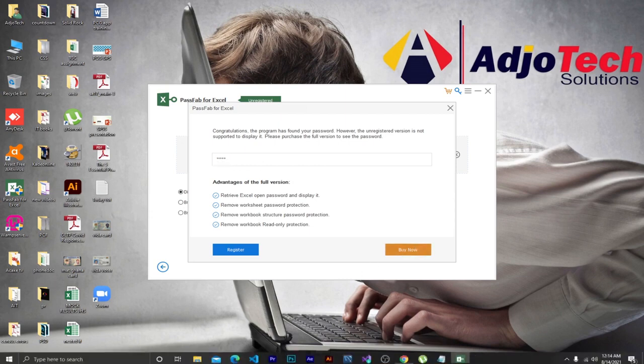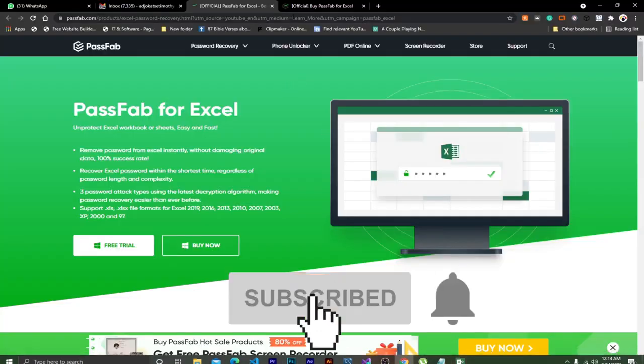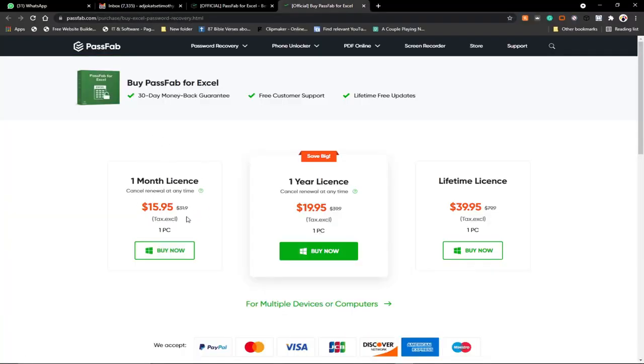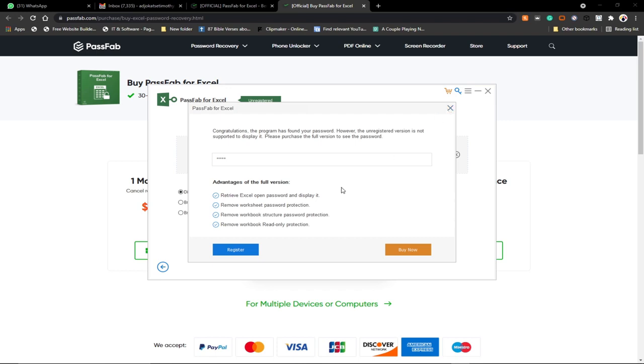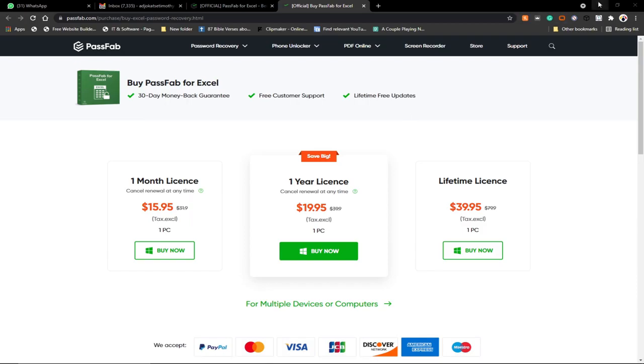So if you go to the buy option, it will give you the options. At the time I'm recording this video, this is the price for a month's license. We have a 1-year license and a lifetime license. So if it's a document that you desperately need to recover the password for, you can at least buy a 1 month subscription, and then you can actually get your password. It's going to work perfectly for you. So this is how to actually recover your password. This software, to be frank with you, is actually going to help you recover that password. So once that is done, you can see your password, just copy it, and then you can unlock your documents.